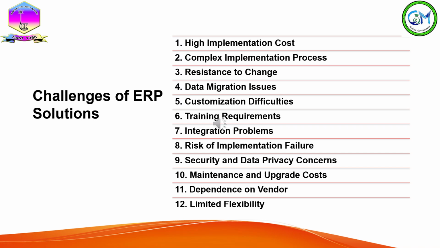And the next challenge is maintenance and upgrade cost. After implementation, regular updates are required. Maintenance costs can be high. Upgrades may also disrupt ongoing operations. And the next one, dependence on vendor. Organizations depend heavily on ERP vendors for support, updating, troubleshooting. Vendor issues can impact business continuity. And the last challenge is limited flexibility. ERP systems follow predefined processes, making it difficult to adapt quickly to unique business needs.